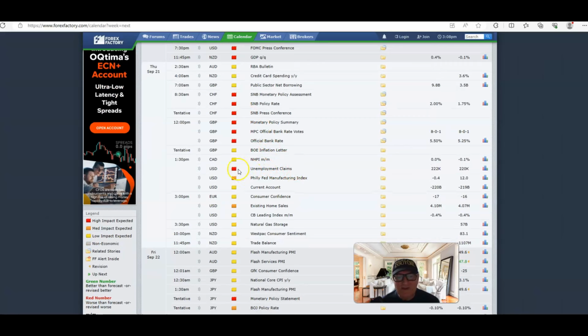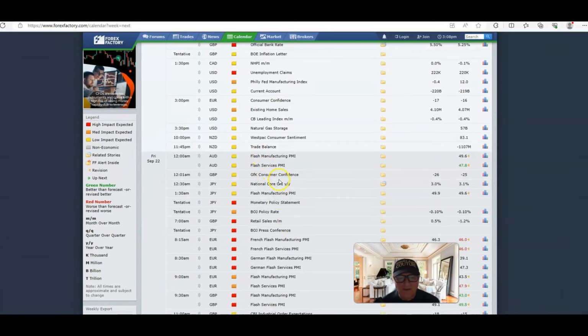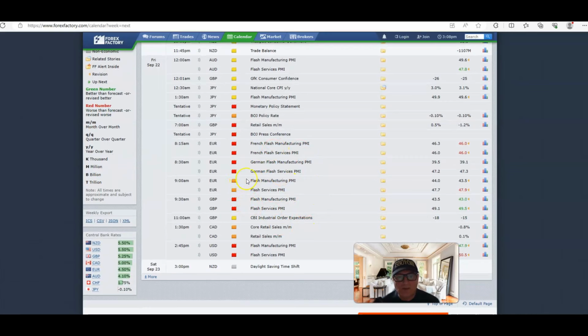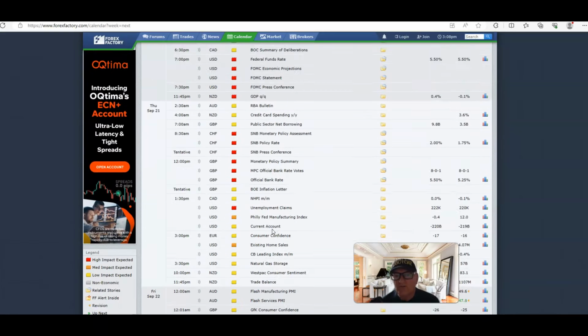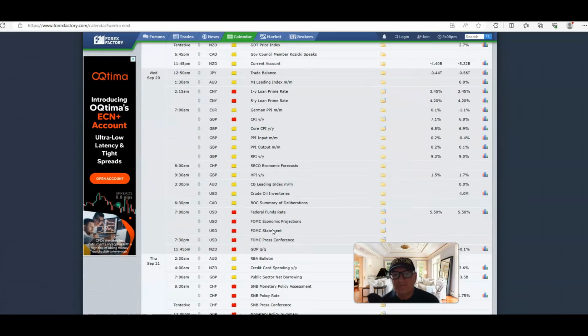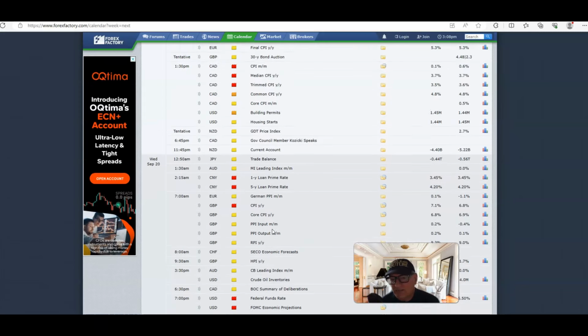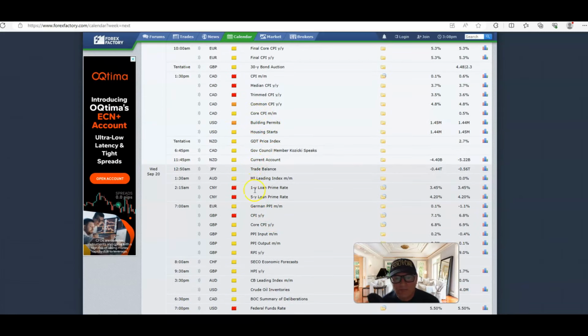And Thursday, news out from the US. It's the unemployment claims as per usual. And then Friday, we've got the Bank of Japan press conference, so look out for that. That could have a nice impact on our yen pairs. And then we've got flash manufacturing PMI for the dollar. But I will remind you of these news events. None on Monday, but nonetheless, I will remind members what's going on.